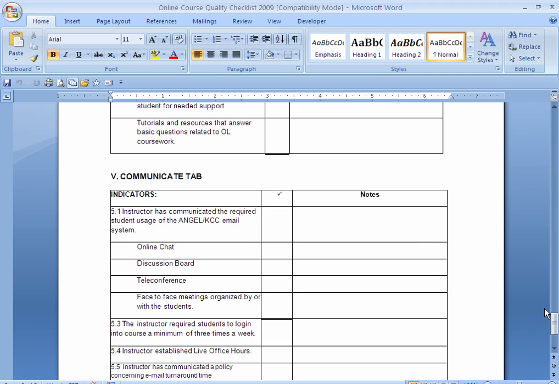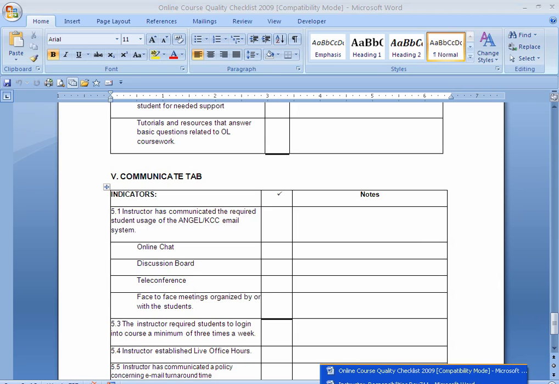You can even organize face-to-face meetings if you're interested, or have live office hours, which allows you to log into Angel, and it simulates almost a queued system where a student is waiting outside of your office in the online world, and then you can click on their name to go ahead and have a private conversation with them in more of an IM, instant message type of environment. So again, we advise you to take a look at this document if you plan on teaching or using Angel, just so that you have a framework or at least some suggestions as to how your course should look.